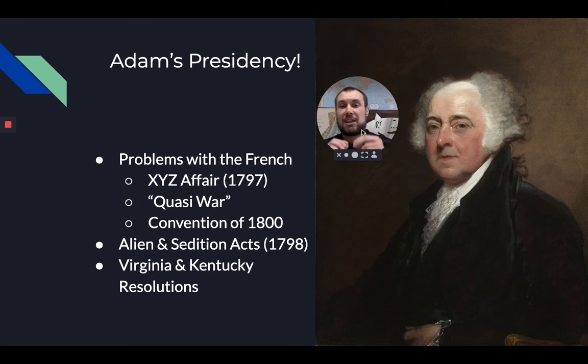Okay, so we get the Adams presidency. Before we dive into this, you must understand Washington's farewell address. Okay, big things that come out of that, and you read it. The big things: political parties are terrible. He saw what they did, especially with Jay's Treaty. Okay, he became labeled as a Federalist once he signed that, and so he loses Thomas Jefferson. He also loses those Democratic Republicans that are following him. So we're starting to see that split.